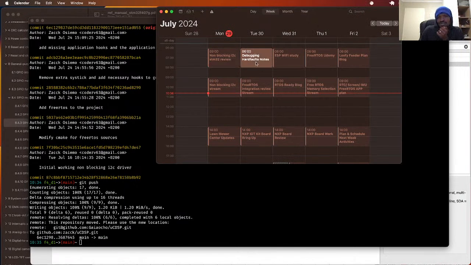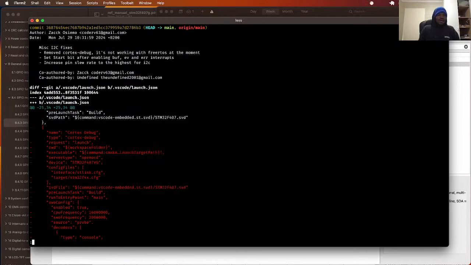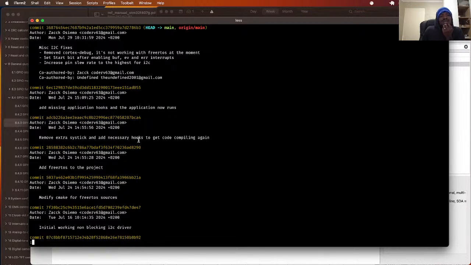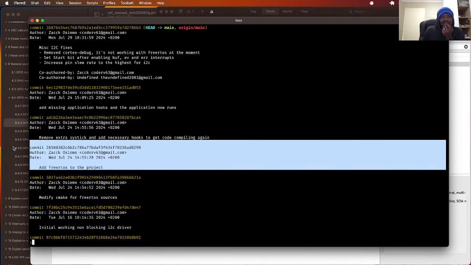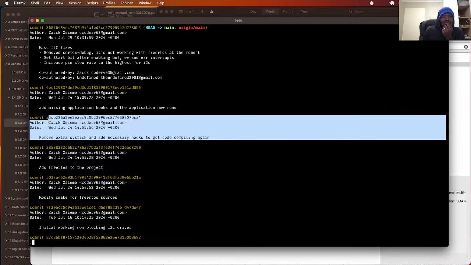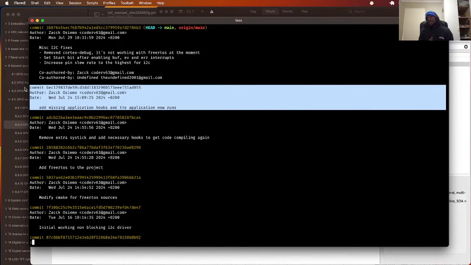Tomorrow I'm streaming on the integration. We're doing the review. There is git log dash p, so there are a few commits here that we're going to review tomorrow: make CMake for FreeRTOS sources, add FreeRTOS to the project, add necessary hooks to get code to compile, and add missing application hooks so that the application runs.